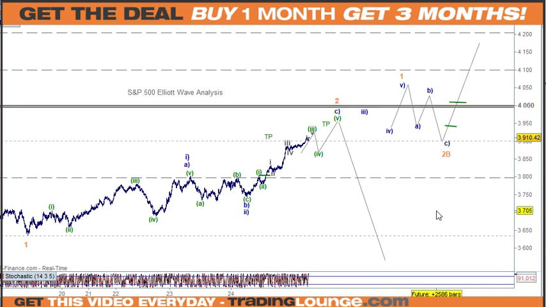So I want to be open-minded about being long and being short, and I want to sort of stay with the evidence, because my approach is that I can see 2 bearish counts, and I can also see the bullish count within all this as well. So just before I leave this page here, we were long here, and we want to be getting out anywhere between 3,900 and 3,930.